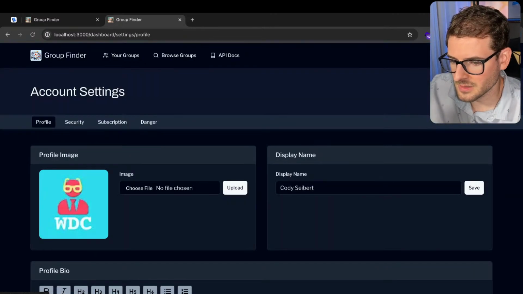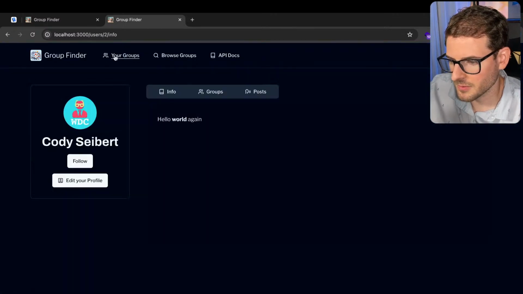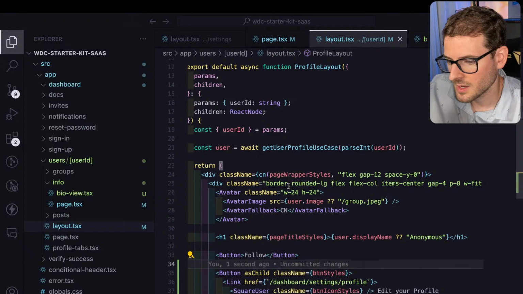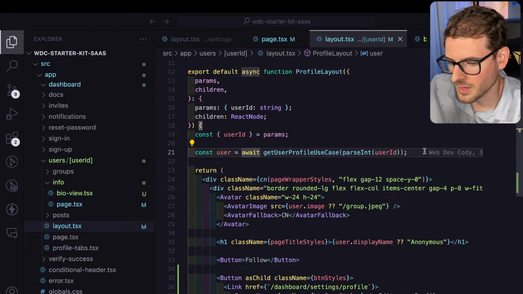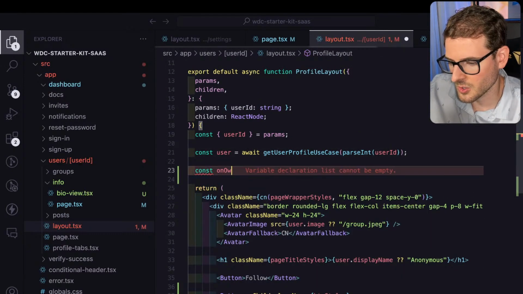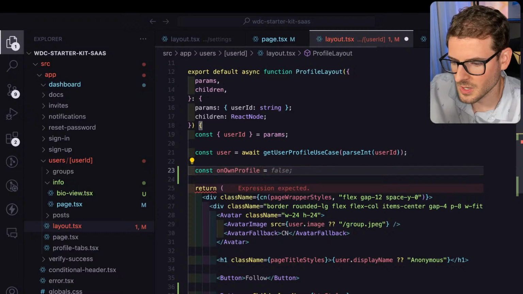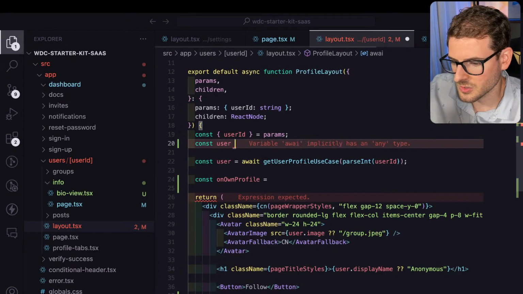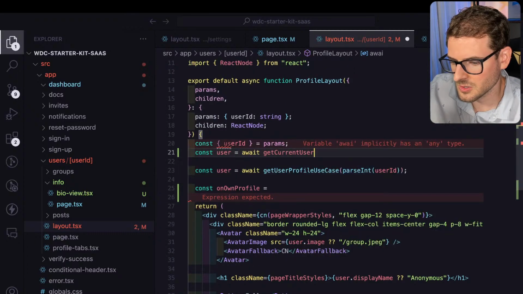Awesome. But I don't want this to show up if you're viewing some random person's profile that you don't own. And so in my React server component, I could just say const onOwnProfile equals, but we've got to get the current user. So const user equals await getCurrentUser.